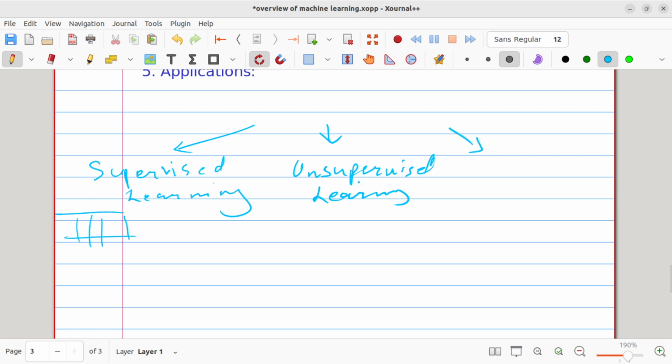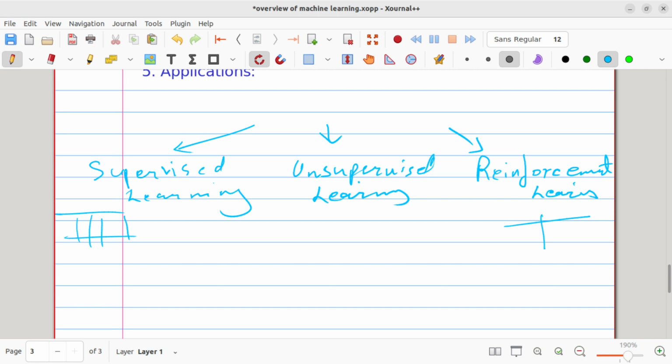And at last you have a technique that is your reinforcement learning. This is the most interesting technique. Here, you make rules, like you are creating a game.